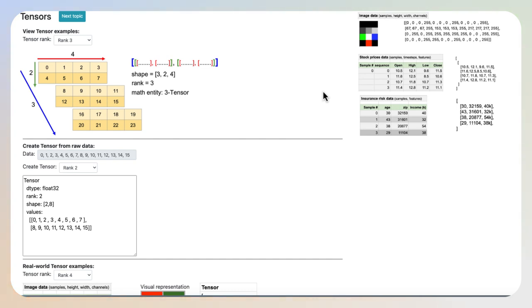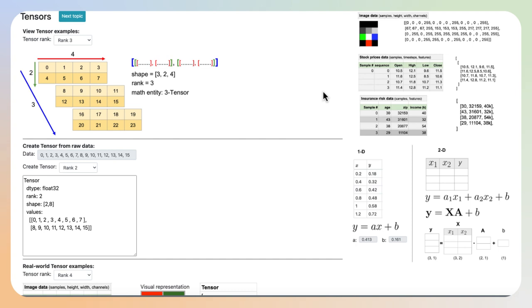Let's consider another simple example. We are generally familiar with XY data and how this data can be represented by a simple regression line, such as y equals ax plus b, where a and b are calculated to best fit the data. To expand this concept, the output, or the dependent variable, can be a function of two independent variables, x1 and x2, instead of just one. This is how we can express this relationship.